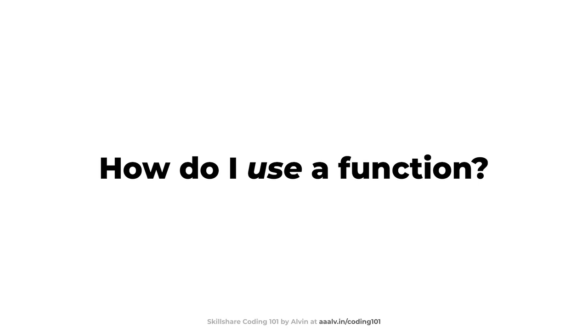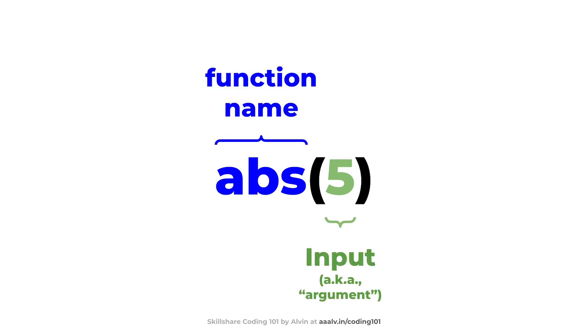So, how do I use a function? Consider the absolute value function again. In Python, the function's name is just abs. Use parentheses to call the function. Calling the function means we execute the function. In between the parentheses, add any inputs that the function needs. The absolute value function takes in just one input. We also refer to the input as an input argument, or just the argument. Other functions may take different numbers of input arguments.